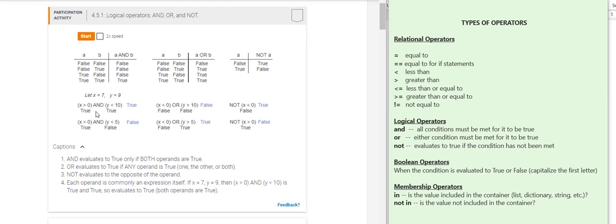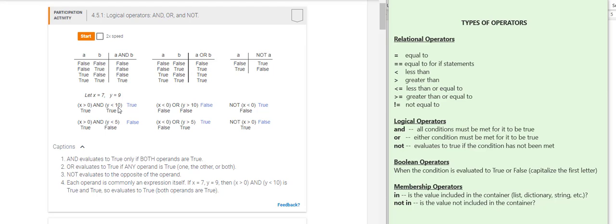So let's look at the example here of using and. If x is 7 and y is 9, look at the statement here, and you have parentheses around each condition. So you have two conditions. X greater than 0 is the first condition, so that one is going to be true. The second condition here is y less than 10, yes it is, so that's going to be true.